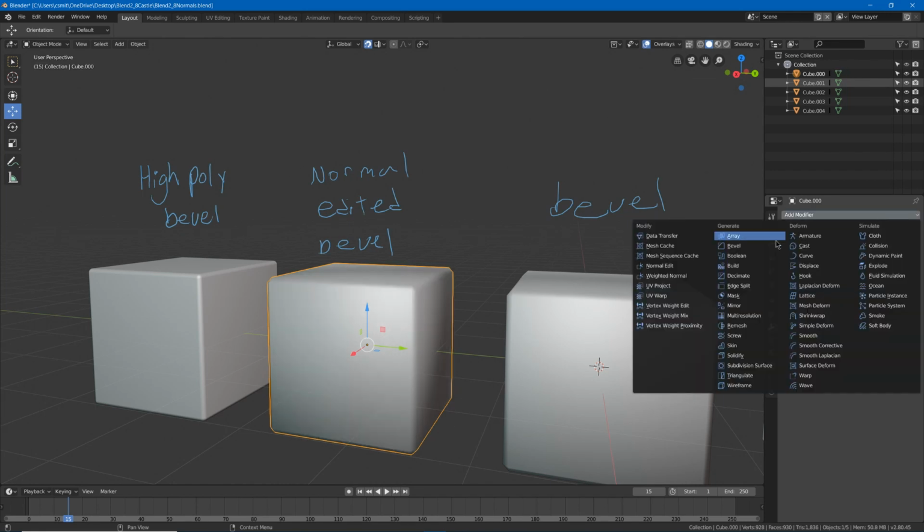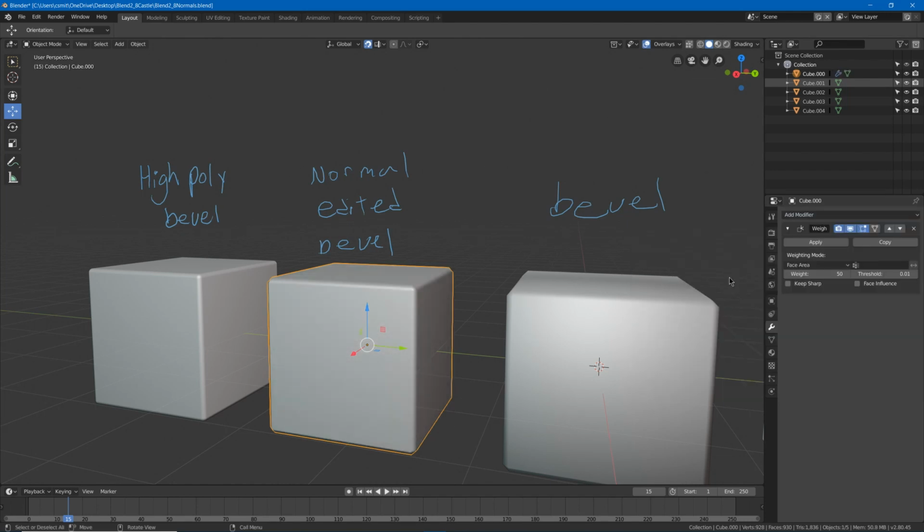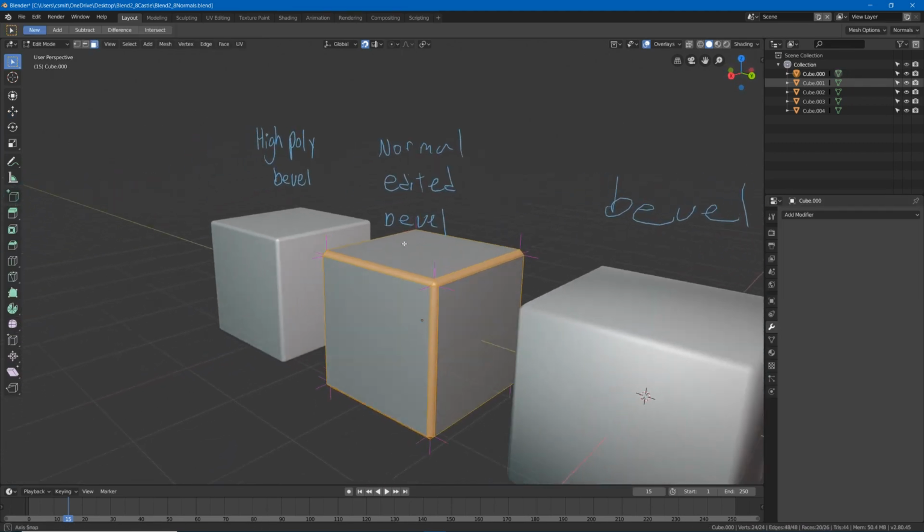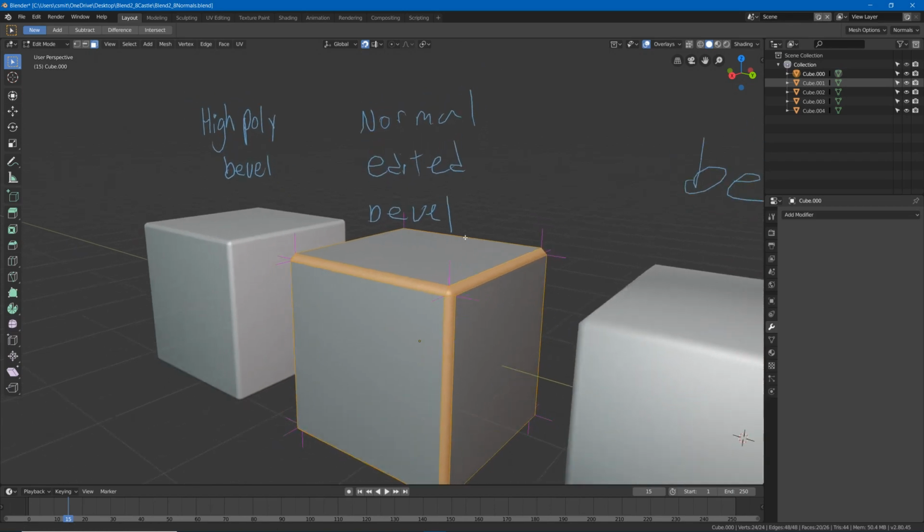But now they got the weighted normal one, and you can do face area, and it'll do the same thing automatically, and maybe bring up the influence, so bring it all the way up to 100, and maybe apply it, and you'll see that it did the same thing automatically for you. So this is really great.